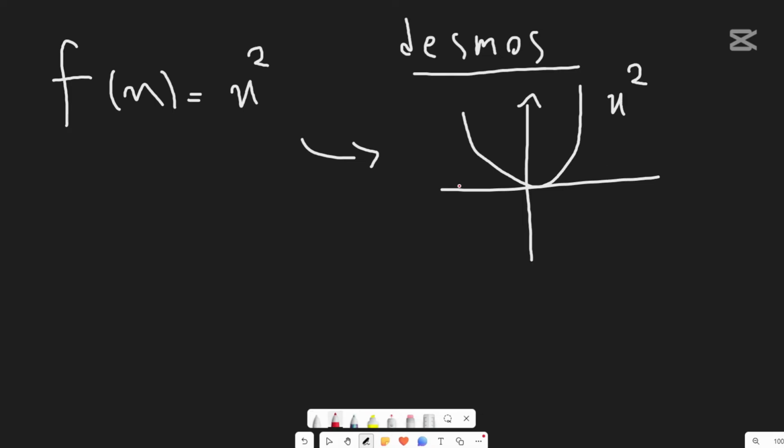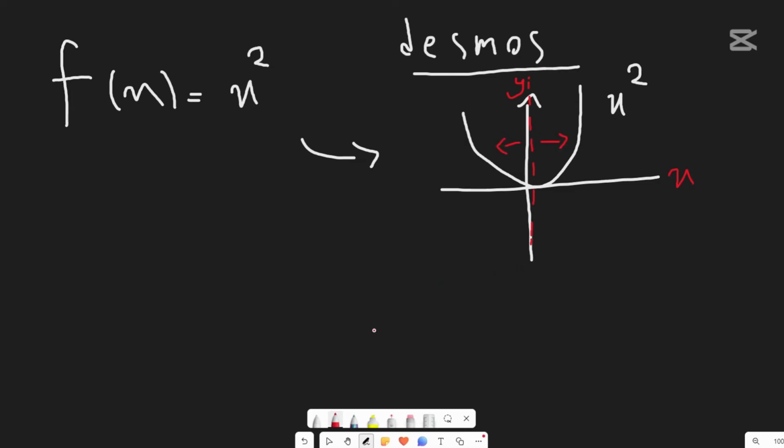Okay, as you can see, this function is kind of symmetric to our y-axis. This is the x-axis, this is the y-axis. It's like our y-axis right here is a mirror, and the right side is equal to the left side.